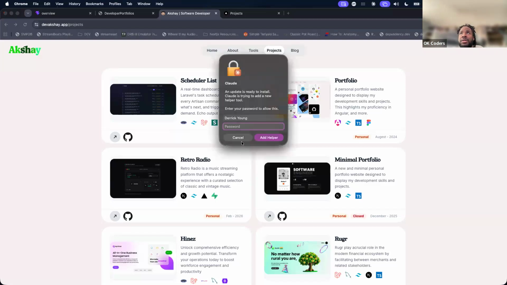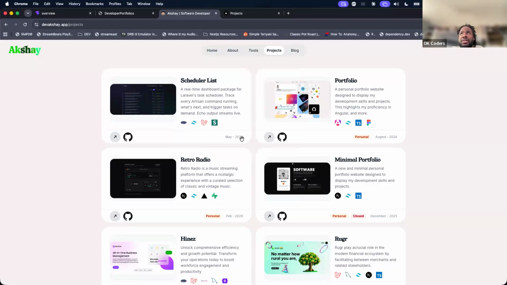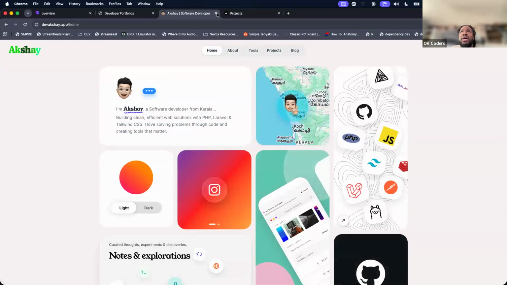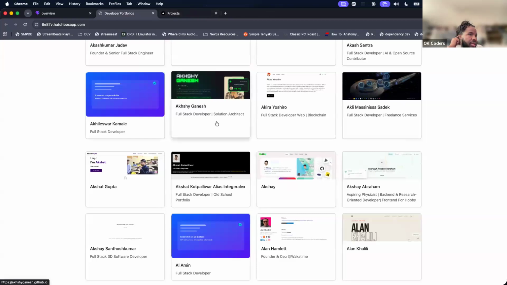Like I said, there's no best way to do a portfolio. I can tell you that a lot of the time, starting out, you do want to keep your portfolio simple, especially as a junior developer: simple, straight to the point. Show off the projects that we did.